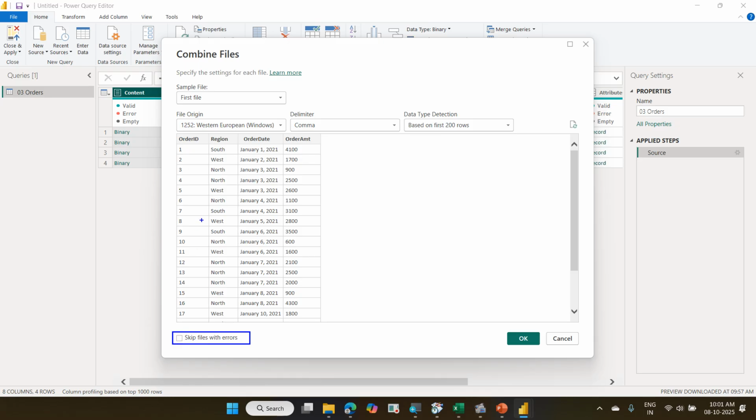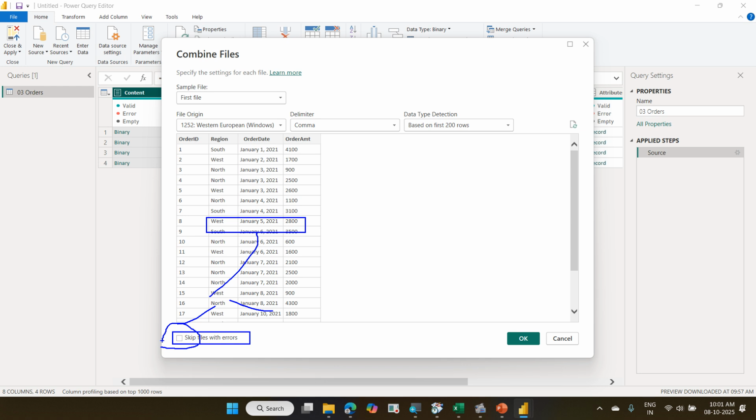If the file is with the error, show me the error. We will solve it. That's the reason we are using Power Query. If there is a green, if there is a gray, if there is a red, show me that green, gray or red. We will solve it. So better not to select this. That's it.